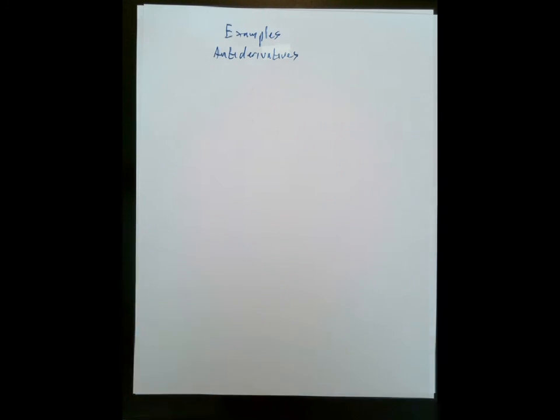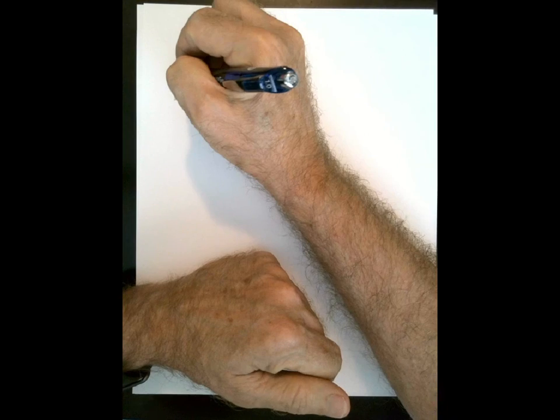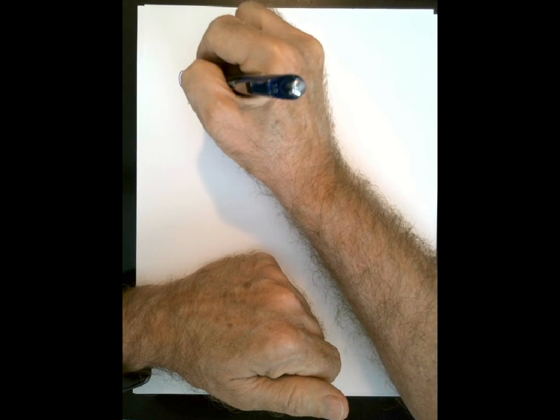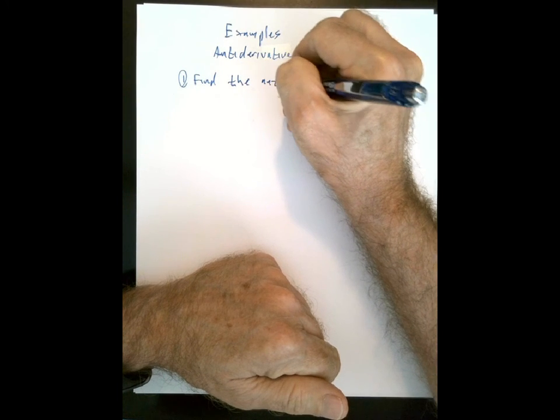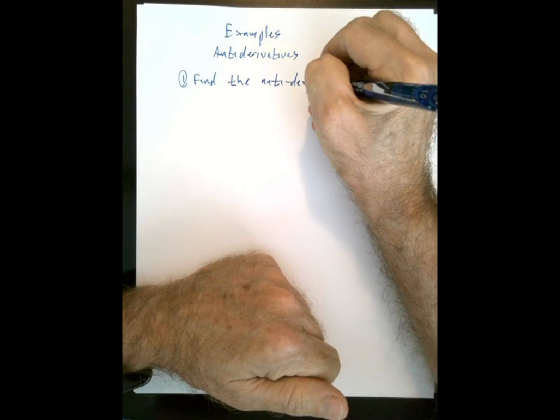Okay, so we're just going to try some examples of how we do these. They're all essentially similar to ones we've done before, but I want to make sure that we're clear on what we're going to do and with the vocabulary. So one way that we might see this is it'll simply say find the antiderivative.